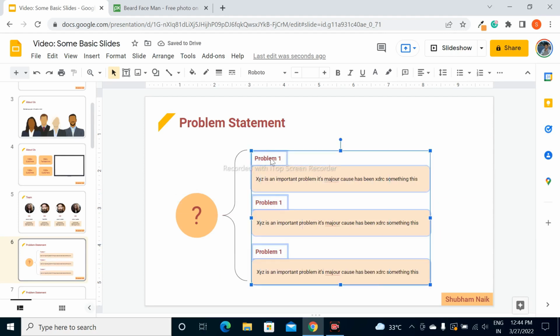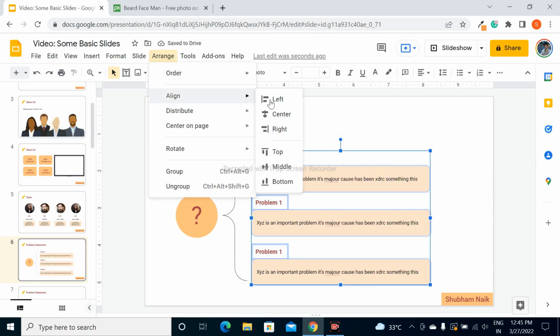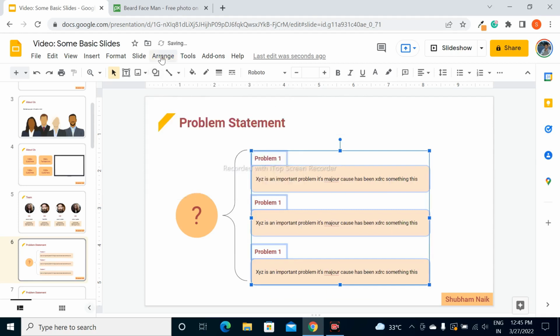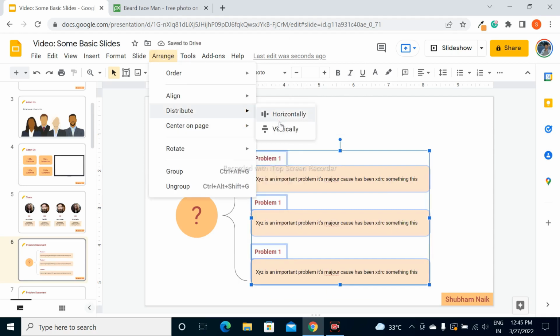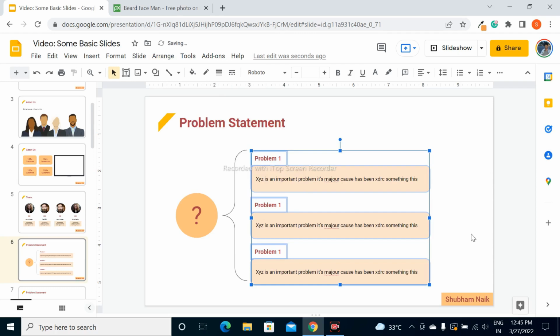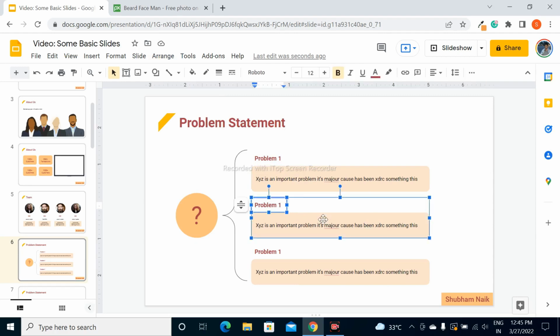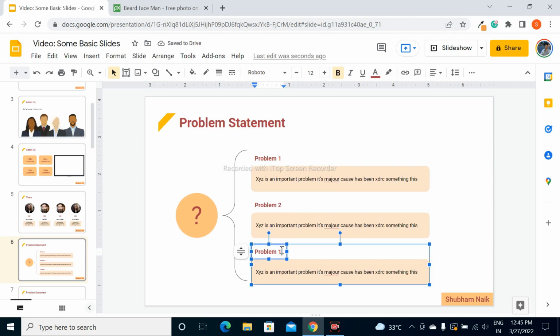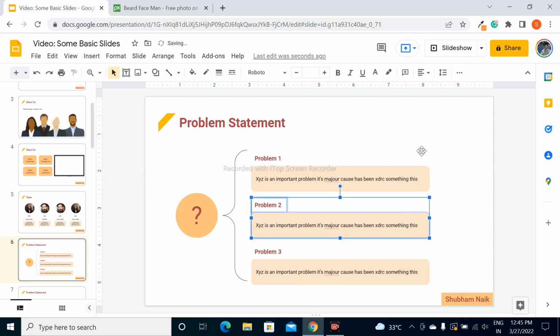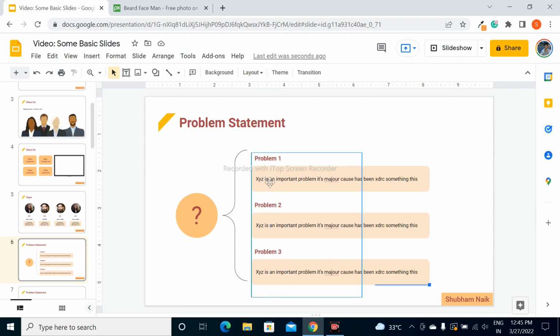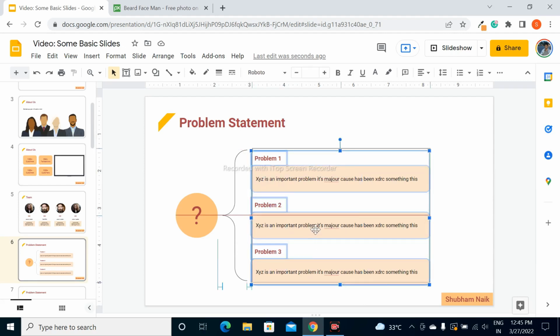So again, I'll align these things towards the left. I'll ensure that they are distributed vertically. So this is done. I'll just have to change the problem to problem 3 here, and accordingly say all the problem statements I'll be mentioning here, and then a brief description about that.